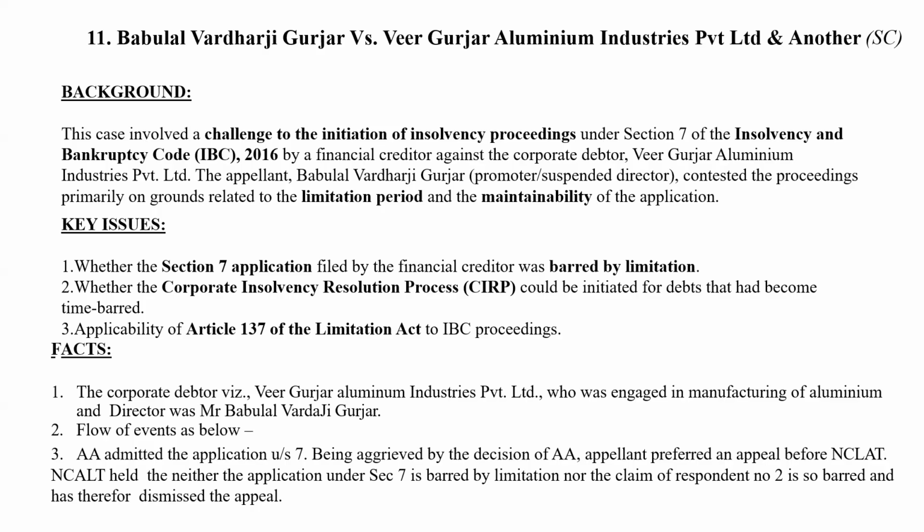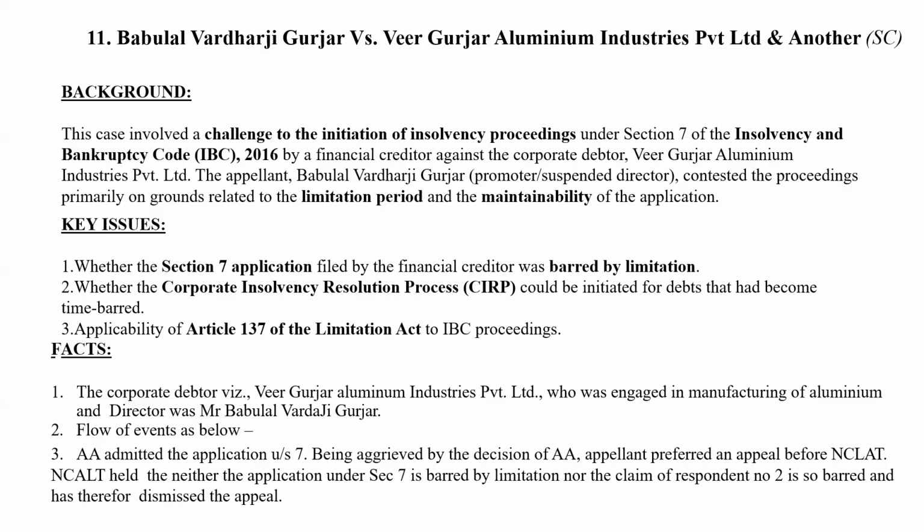ही कंटेस्टेड द प्रोसीडिंग्स primarily on the ground related to the limitation period and the maintainability of the application. उन्होंने कहा भाई सेक्शन 7 वाली एप्लीकेशन जो है मेंटेनेबल नहीं है. ठीक है. तो की इशू क्या थे? इशू ये था कि whether the section 7 application filed by the financial creditor was barred by limitation. ठीक है. Whether the CIRP could be initiated for debts that had become time barred, and applicability of Article 137 of the Limitation Act to IBC proceedings.